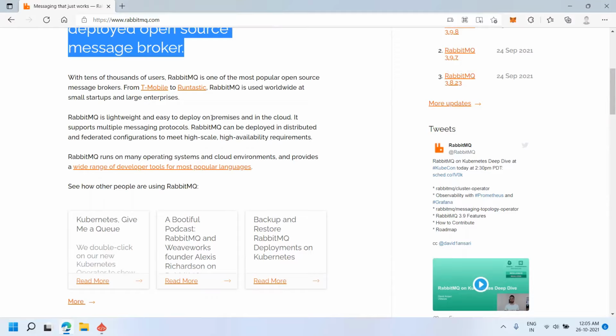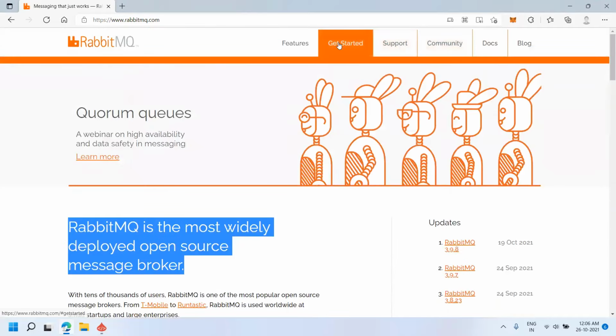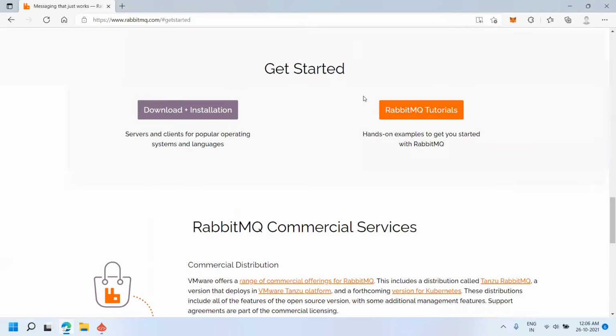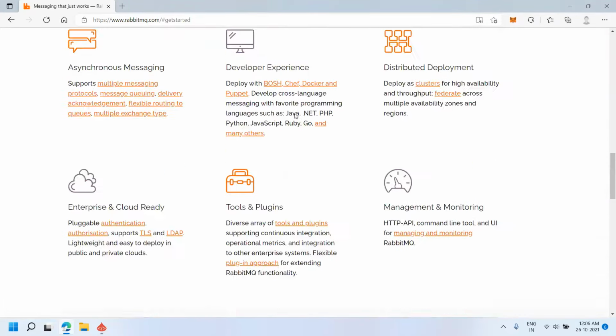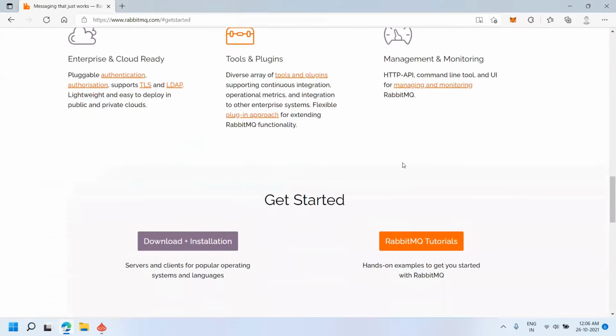So it can be installed on almost all kinds of operating systems like Windows, Linux, Mac. And another thing I have noticed is that we can integrate RabbitMQ in several different languages. I will show you, it is here actually.